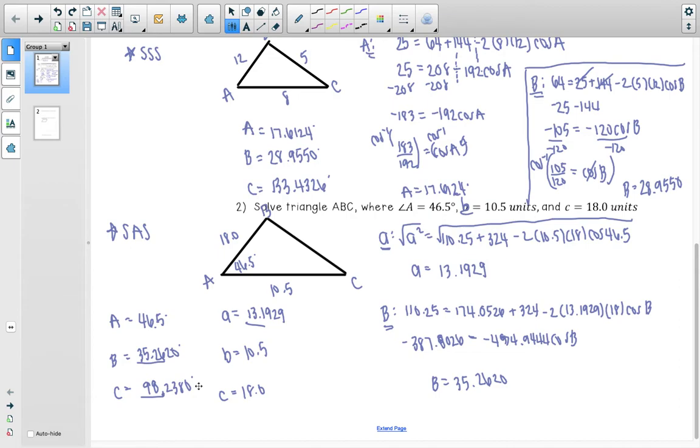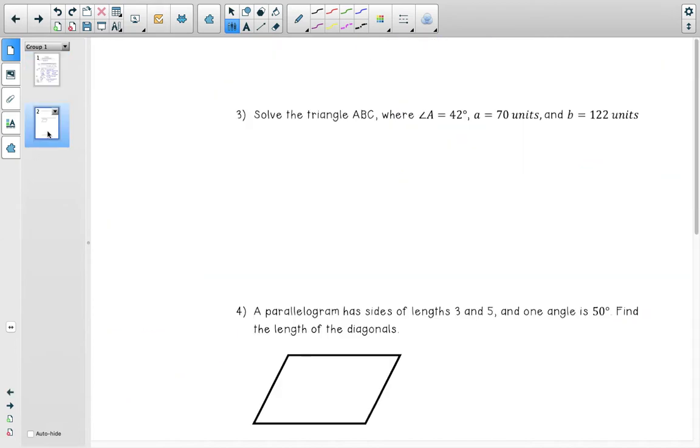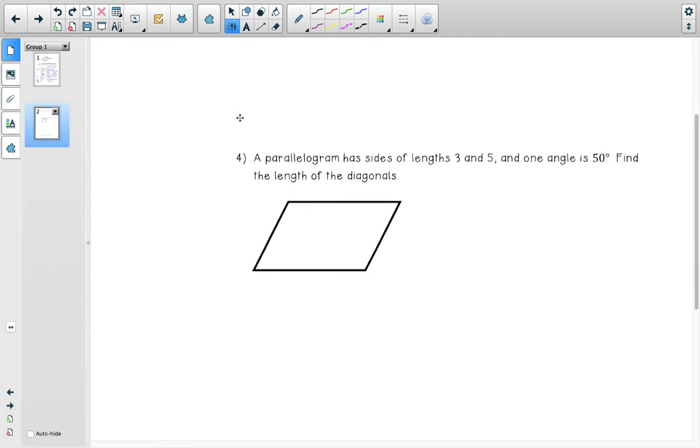We have 2 more to go through. We're just going to do the whole thing instead of splitting up these notes like the last one. And actually, I realized I made a massive mistake on this one. So we're actually going to skip example 3, and we're going to go right to example 4.